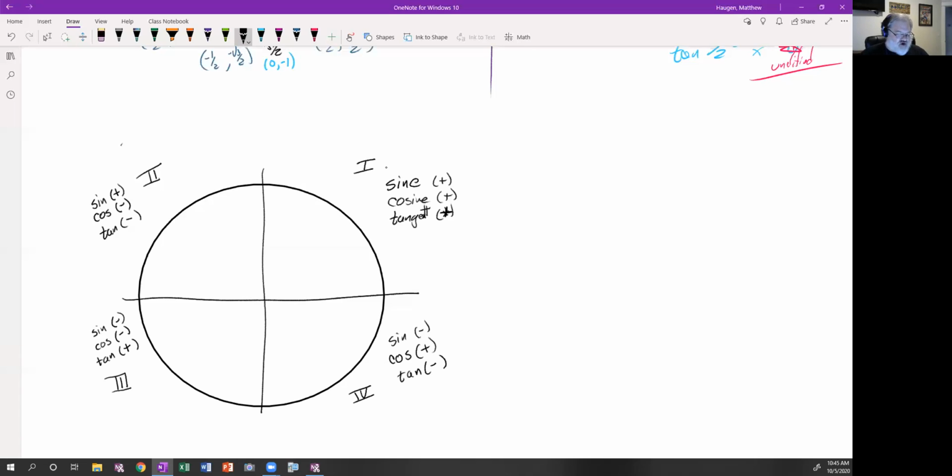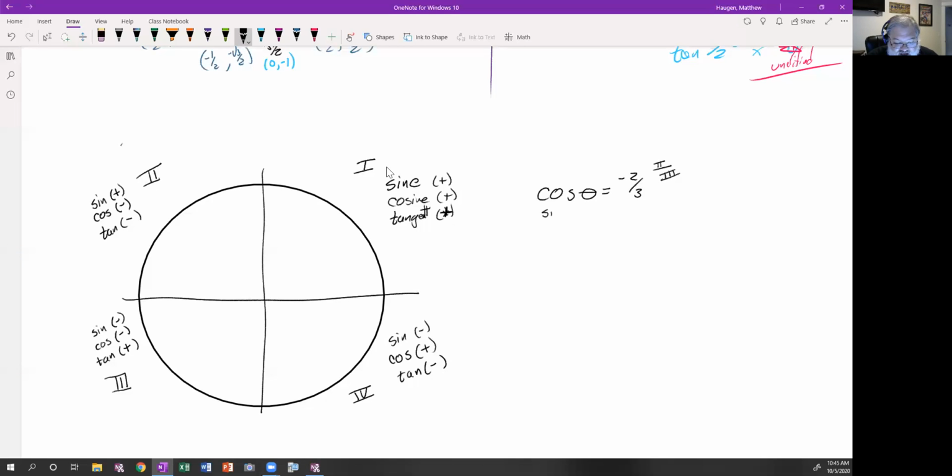So often we're going to be looking for, where is this angle, where could it possibly be? If it's sine and it's positive, we know it's got to be in 1 and 2. Let's say we know that the cosine of some angle is equal to negative 2/3. What quadrant could that be in? Well, cosine is only negative in quadrants 2 and 3. So if we wanted to know exactly what quadrant it's in, we'd have to know some way to distinguish between whether it's quadrant 2 or 3.